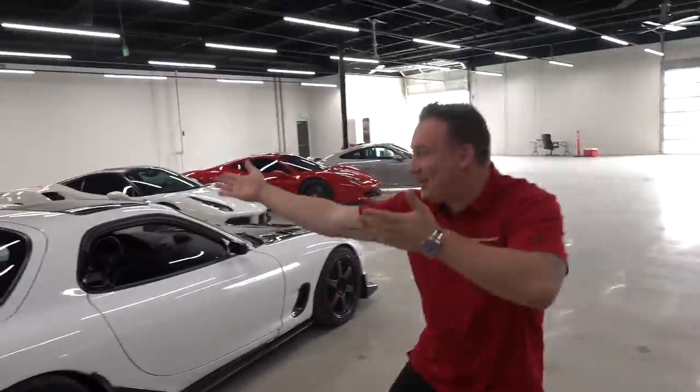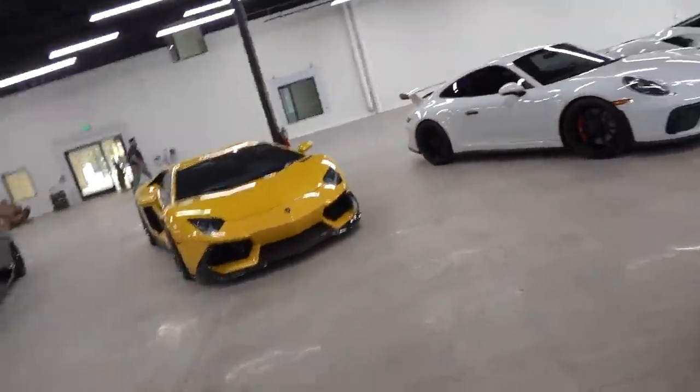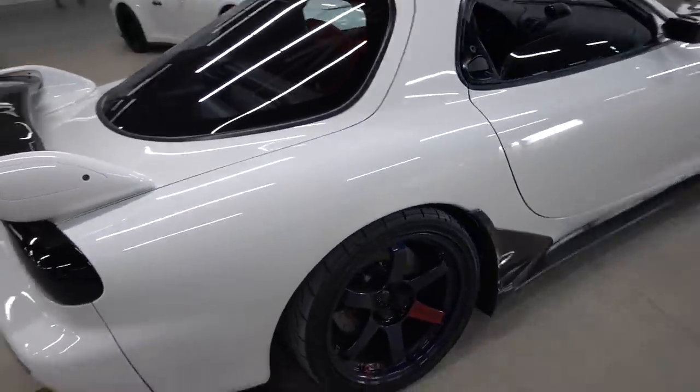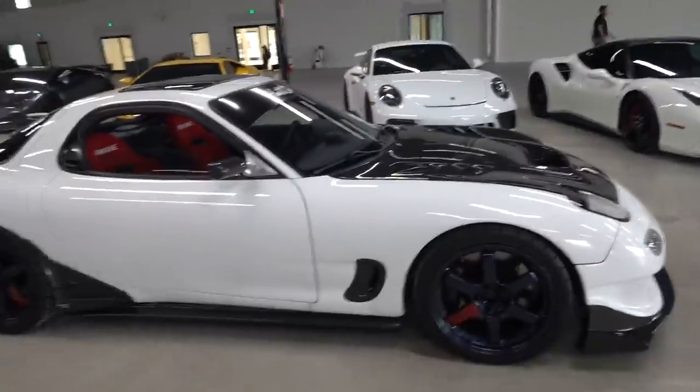Damn. Go towards the Aventador. I'm like, oh no. Oh no. I don't think I can do it. Let's just build another one. I thought about that, because I was like, what if I just sold this one and did a three-rotor or a four-rotor? Just the cost of a three-rotor or a four-rotor is like 100 grand. Yeah, just for the motor itself. And then you have to do a whole other car. Then you have to find another clean chassis and rebuild everything.